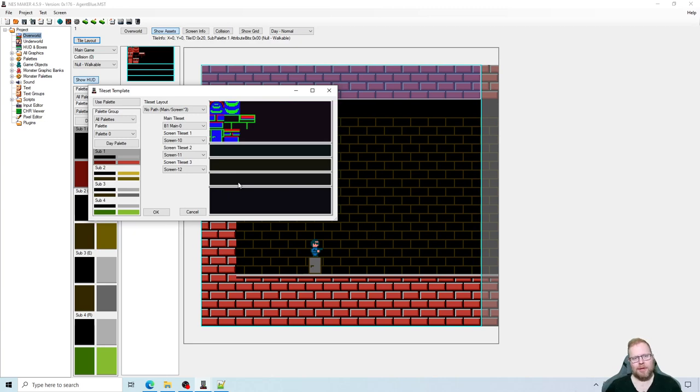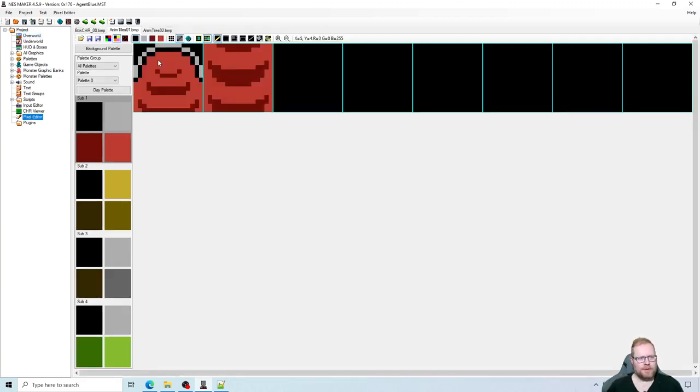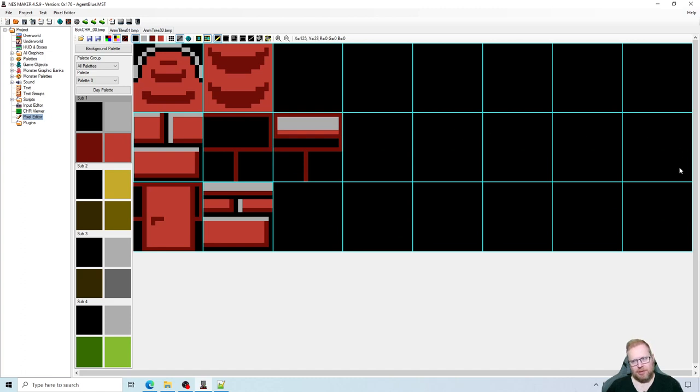That's important, because basically what's happening here is, as I said, this top line is going to cycle through these top lines. Not this part, just this top line.